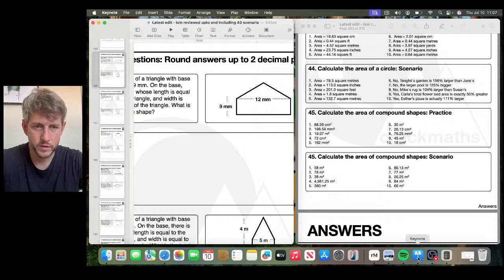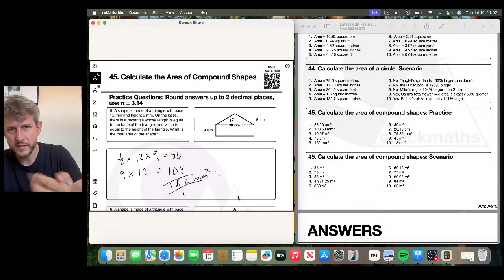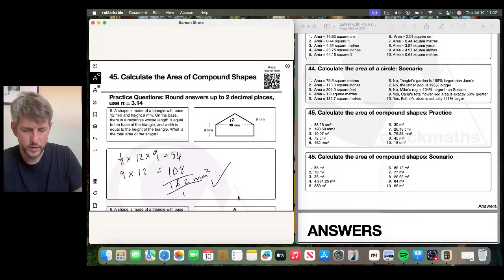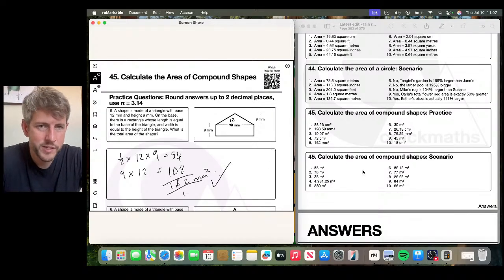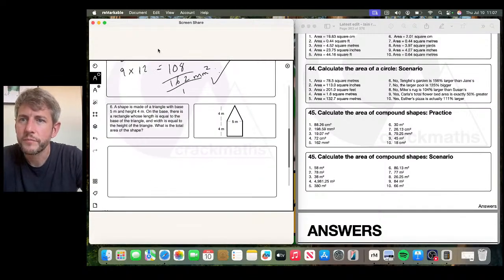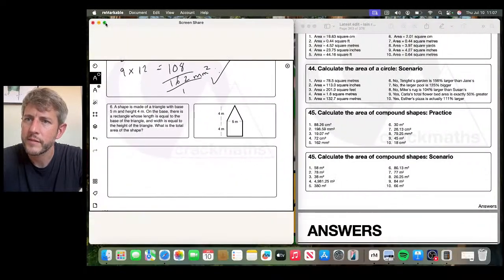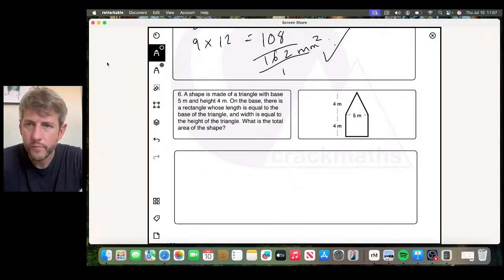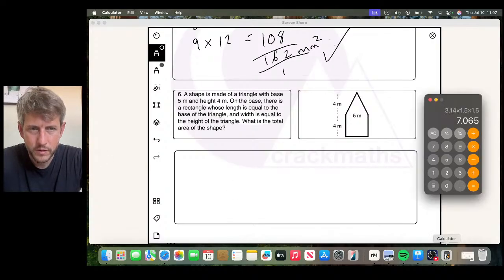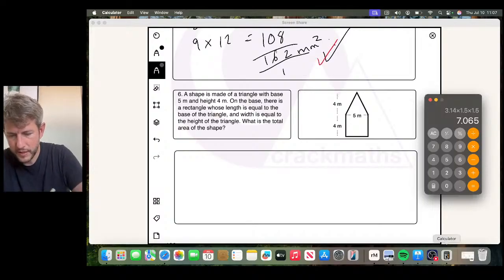Let me go back to here. And then we need to go back to the screen. Right, so I can now tick this as correct because we match with the mark scheme and the document matches as well. Okay, and then let's move on with question 6. Okay, so here we go. Oh, that's not what I wanted. I wanted this one because that doesn't allow me to use the calculator. Okay, right, so there we go. And then I wanted to give that a tick. Okay, right.